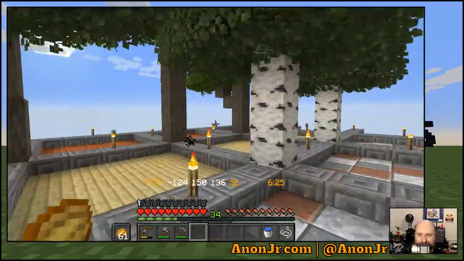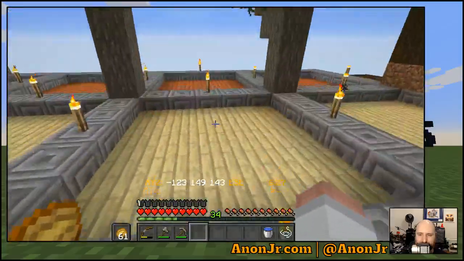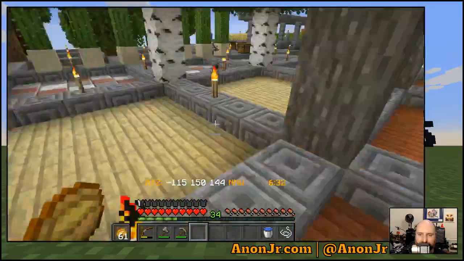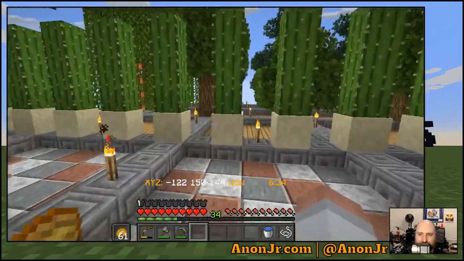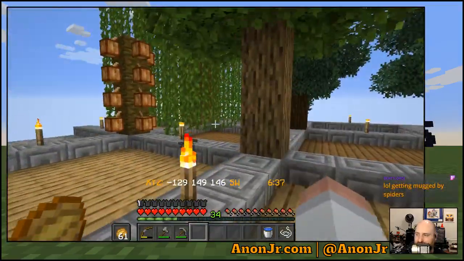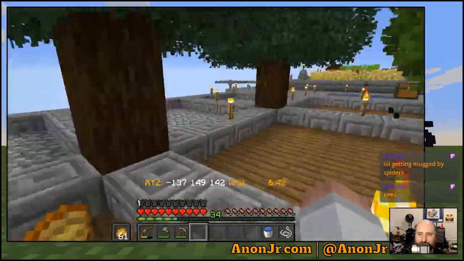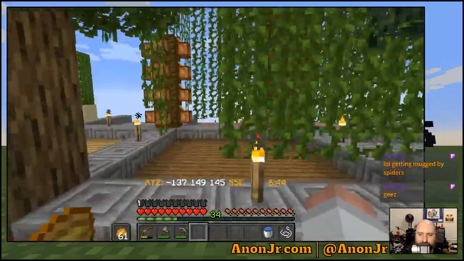So Rest has got her little tree farm going over this way. She's got the wood type over by the tree that it grows, so the acacia, the birch, on the other side of the cacti. And the oak and the spruce. And there's a jungle tree in the corner there.